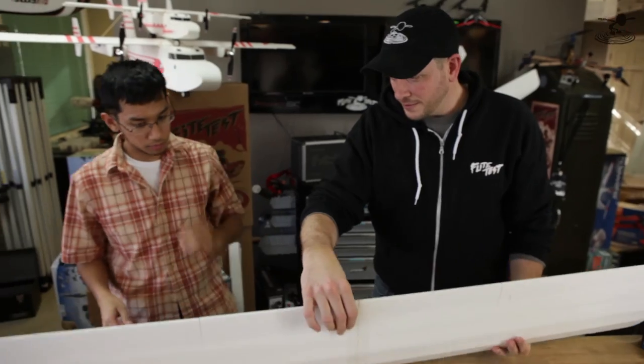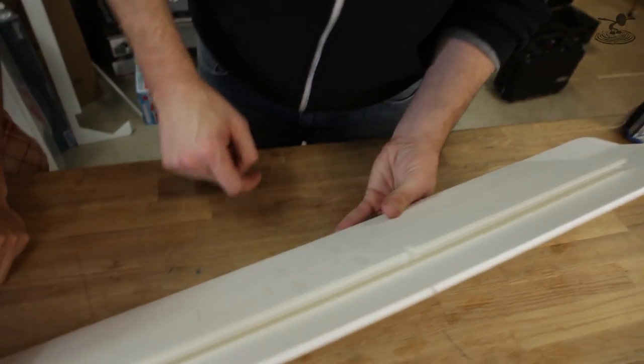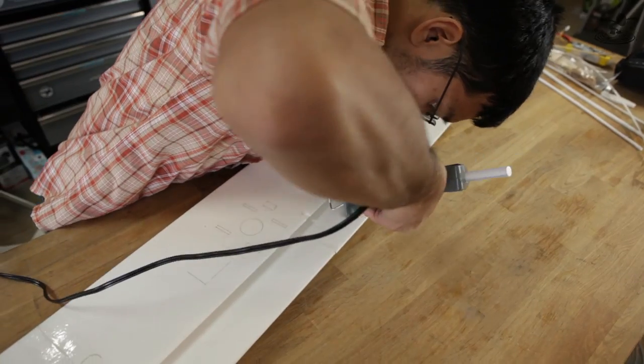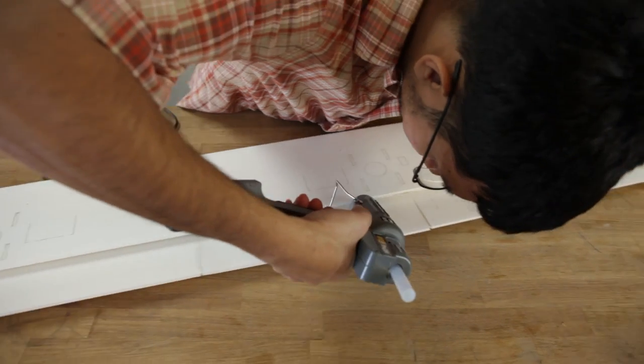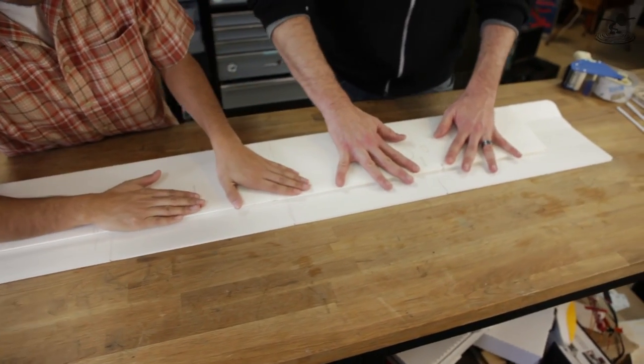All right, the last step that we're gonna do is in this area here, you can see there's a little bit of a gap where the foam's just raising off. We're gonna go ahead and lay a nice long bead right on top of that spacer all the way down, making sure our table's nice and clean. And then we're simply gonna hold it down on this side until it's thoroughly dry.